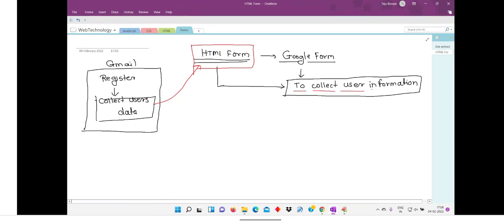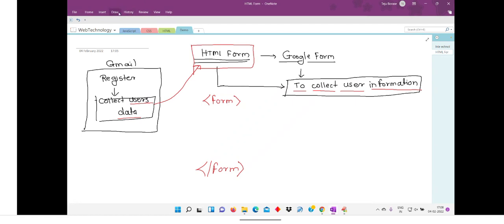Just to collect user information, or the user's data. To represent the HTML form, we use one tag called the form tag. Open the form tag and close the form tag.